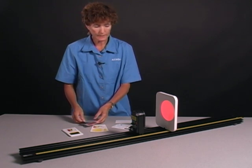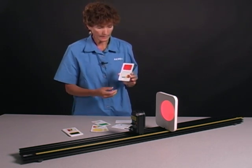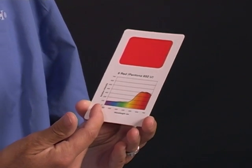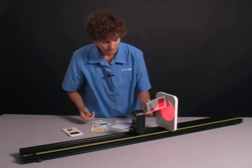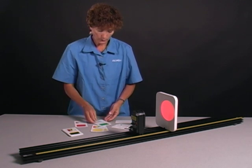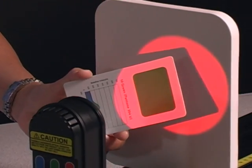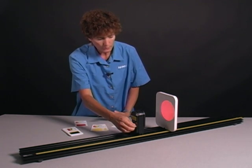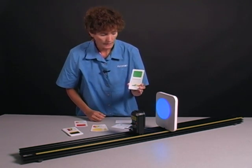Now let's see what happens when we reflect light from different colors of cards. First, let's try red light on a red card. I'll put this reflection card — which has a graph of relative intensity of reflected light versus wavelength — in front of the red light, and it reflects red light. Now I'll use a green card: I'll put the green card in front of the red light. And then just out of curiosity, I'll put the green card in front of the blue light to see what happens.